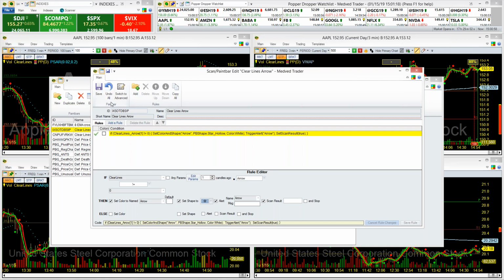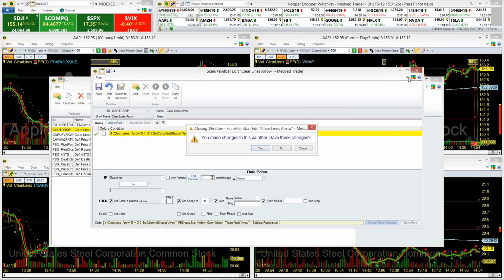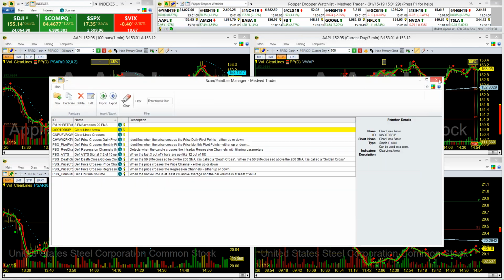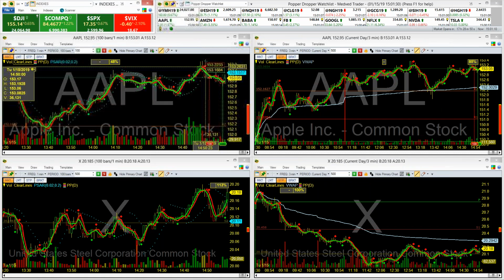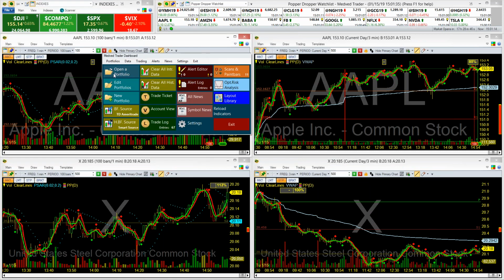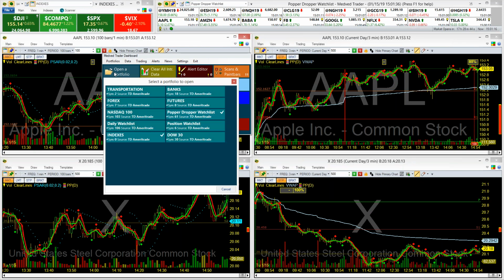Okay, once I've created the paint bar scan, I'm going to close this and close this. Now I go to my portfolio. I'm going to click open a portfolio.